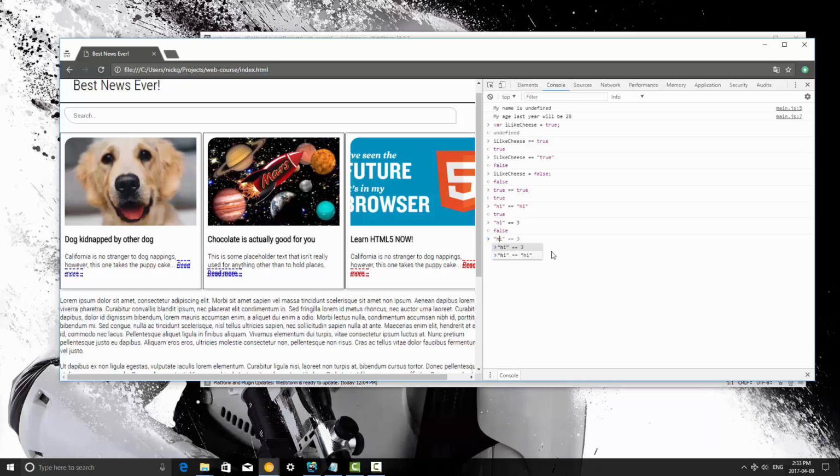So if I said high equals 3, it's going to freak out because it doesn't know what I'm doing there. A string never goes on the left of something, or an integer. You couldn't do 5 equals 6. Invalid left-hand side in assignment. It knows we're assigning a value because we're using the equal sign, but we can't assign that to an integer. We can assign it to a variable.